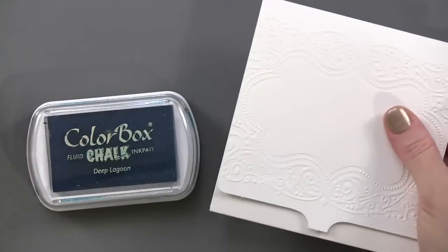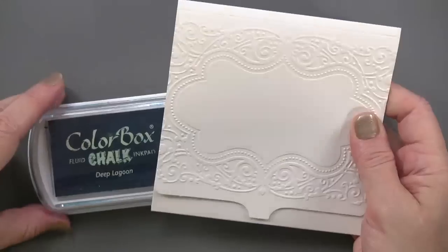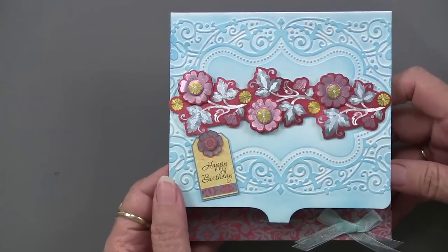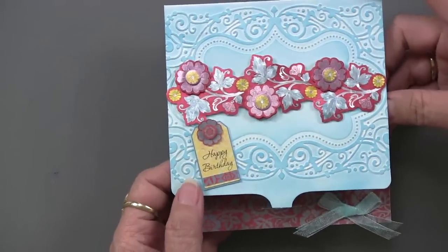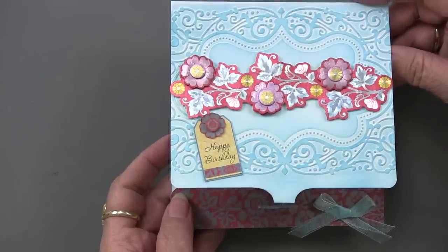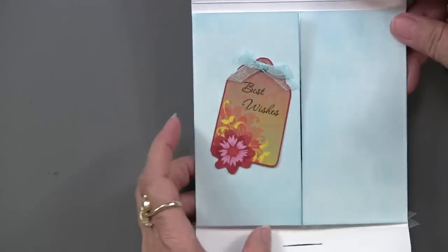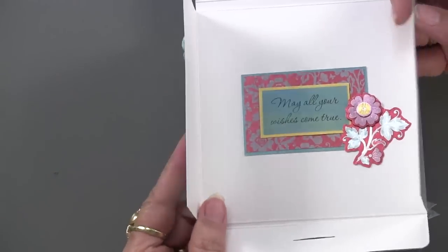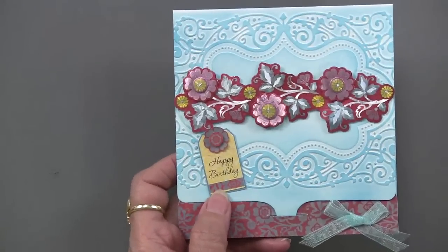Get out a nice blue fluid chalk ink, you know what it looks like, to sponge all over to make it a beautiful blue, and add some of the foil paper toll, the Majestic Mirage, on it. Then we've got a little piece of art there. That's a tag, one of the die cuts that has been computer journaled on. Inside, best wishes. We've covered it with some paper, and on the inside, may all your wishes come true, with some of the foil paper toll. So that's a pretty simple treatment, with options you can use with that nice folder.